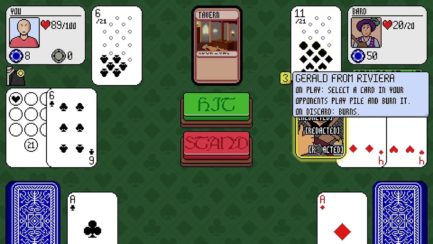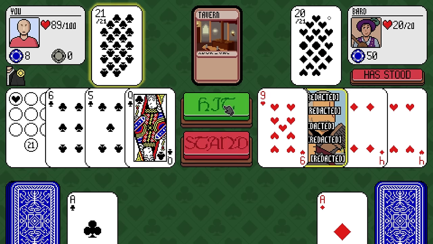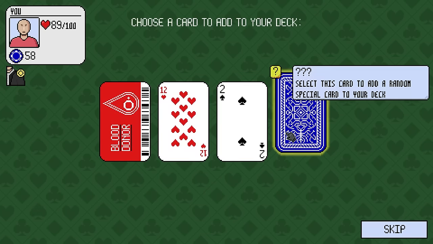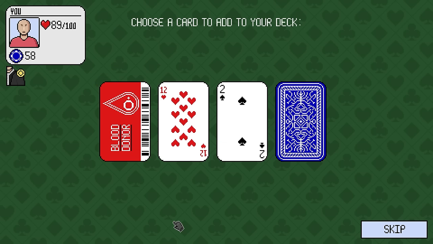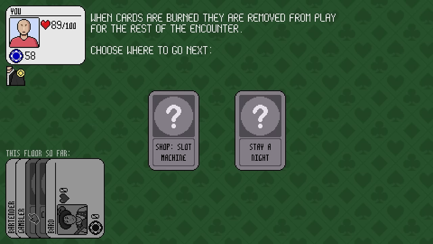Redacted. Gerald from Rivera on play. Select a card in your opponent's play pile and burn it. 10. Oh! Two of spades. 12 of hearts. Blood donor card. On play locks while in play whenever you play a card with worth at least 1 heart. Remove 1 from its value for the rest of the encounter and heal 1. I don't have any hearts. I'll take a random rules card.